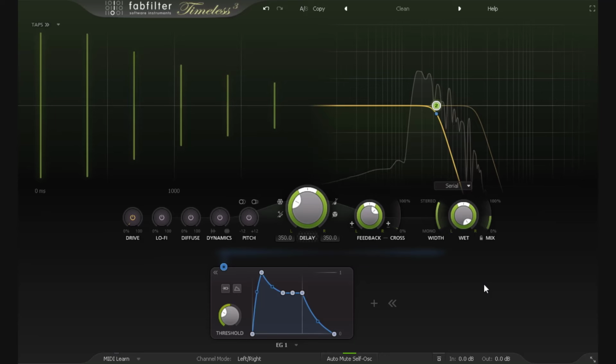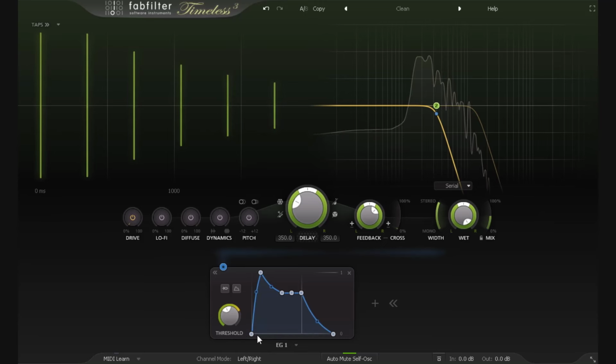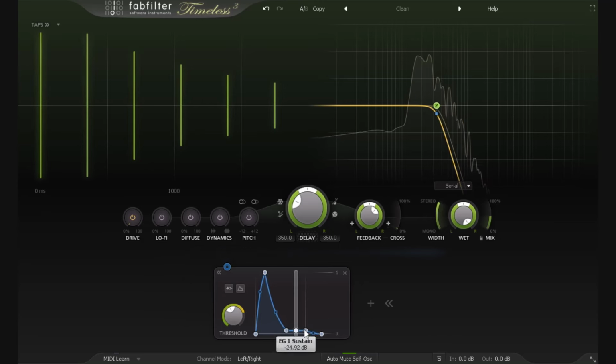In this case, I'm playing a key and it will only react when I play a key because it has a threshold. When the sound goes over the threshold, the envelope will react and it will run the modulation. If I'm not going over the threshold, there is no modulation. Let me just do it very softly. Then if I'm not going over the threshold, it's not running a modulation. But if I play hard, it will go over the threshold and run whatever you have right here. So on this one is the common ADSR. You have a maybe not so common one: attack, decay, sustain, and at the end you have a hold, and then you have a release. So you can maybe go down, and it will react differently.